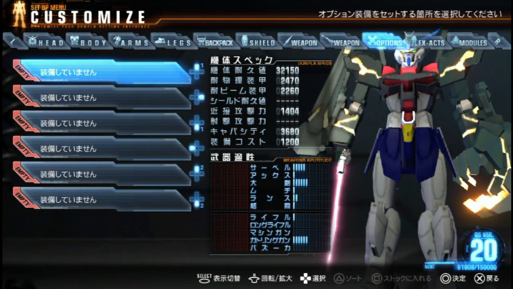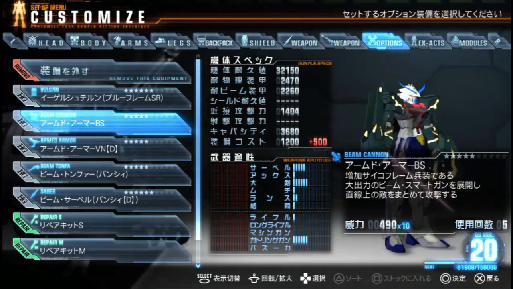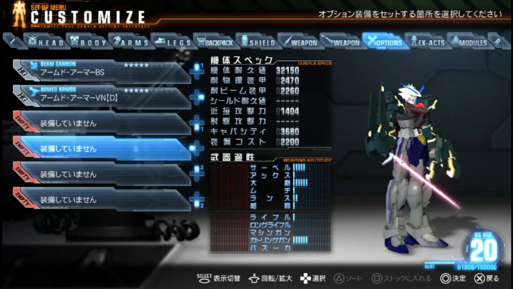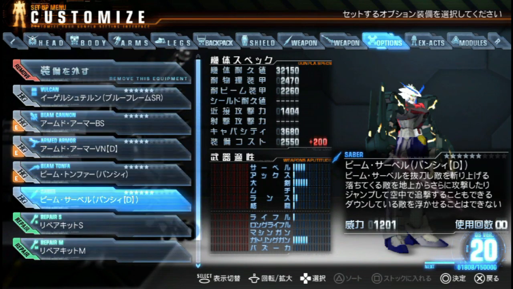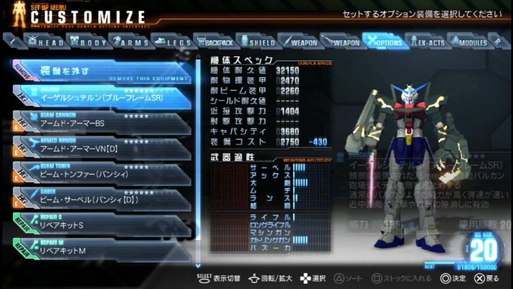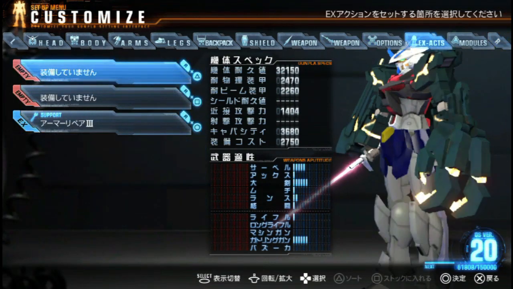Let's see here. So options. Do I have it? Yep. You can see this is the beam cannon, the right arm armor. What is the Tonfa from? Yep, that's also from Banshee. So let's do a whole bunch of this stuff. Actually, I like assigning the beam saber to the right slot. There you go. You have all these crazy things.